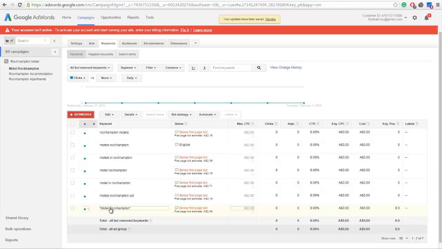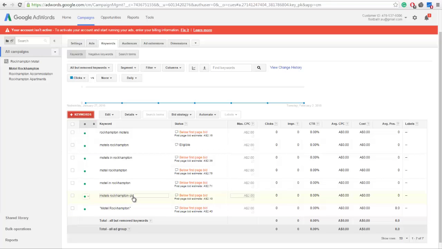Okay, so now you'll see, this term here in inverted commas was a phrase match that we referred to before. So if someone types in Motel Rockhampton, your keyword will activate your ad. But these terms here don't have the inverted commas around them.